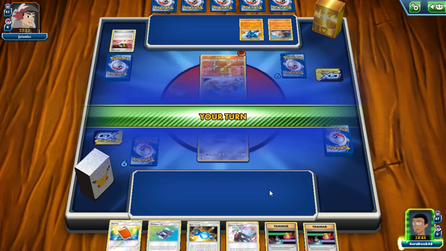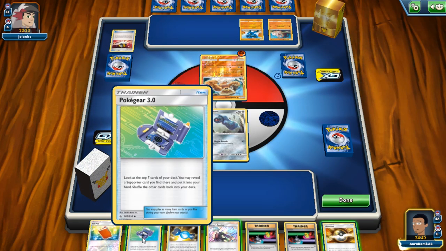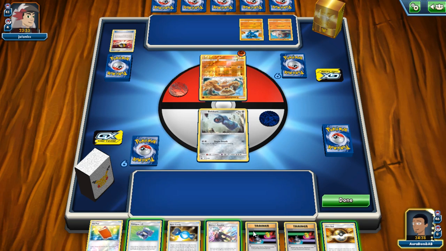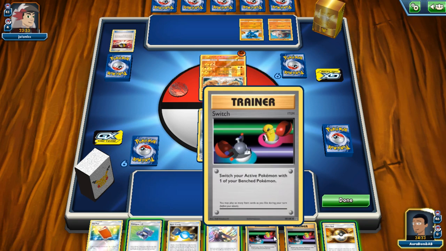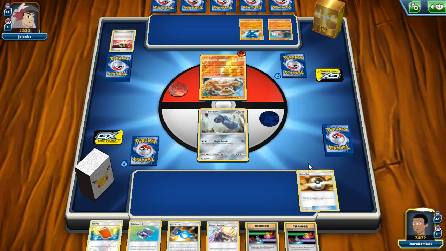Which makes me think, maybe I should play like a... Oh, thank God for top decks. Oh boy. Should I play this Pokégear or should I just... I might have to toss it. I can't toss the Palpad. And I can't toss both Stevens. Maybe I can't. I just switches. Oh, no. Doesn't feel like a great idea.